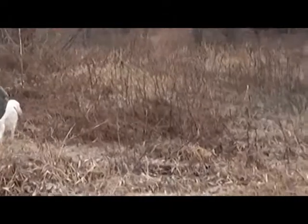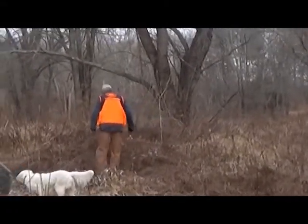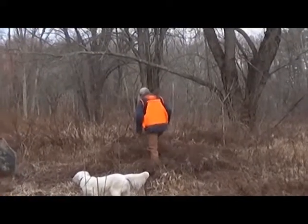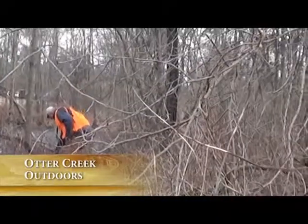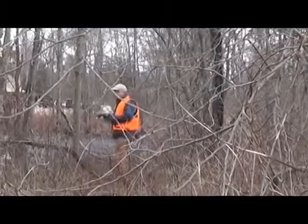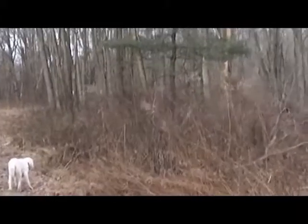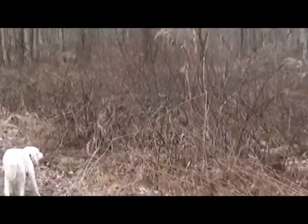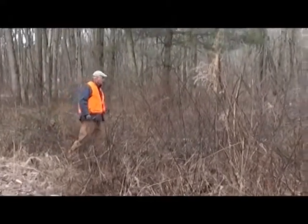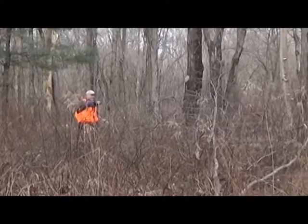I'm going to go in and flush the bird. I see the bird, it's a cock bird, it's the one. He's right ahead of me, right here. He's pointed toward you, Joe.